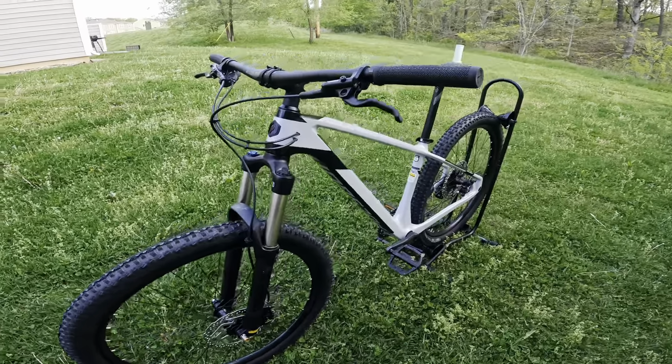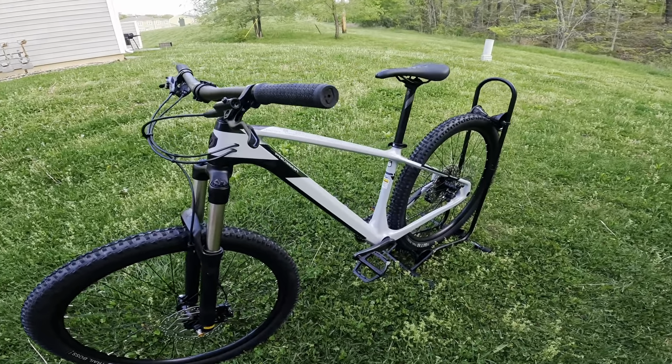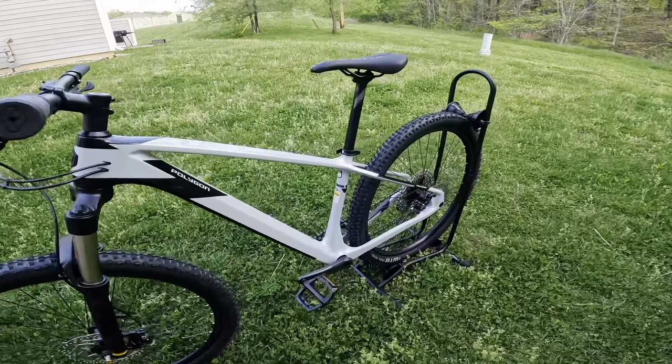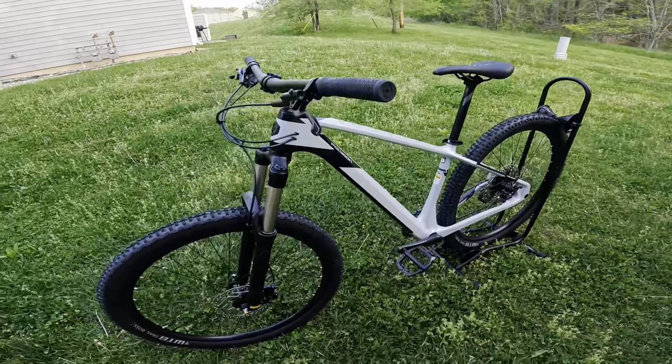I strongly recommend purchasing this bike if you're looking to get a new cross-country race bike or just a cross-country bike in general. This thing will not disappoint. It's very lightweight, sub 30 pounds, and you're going to be completely happy with it.